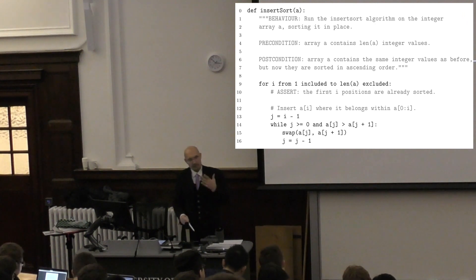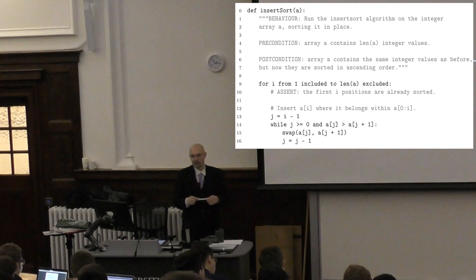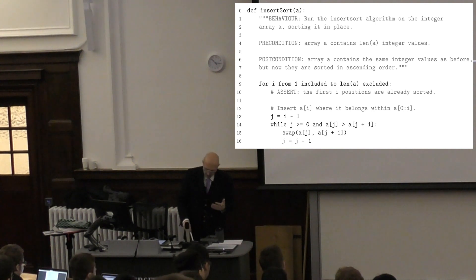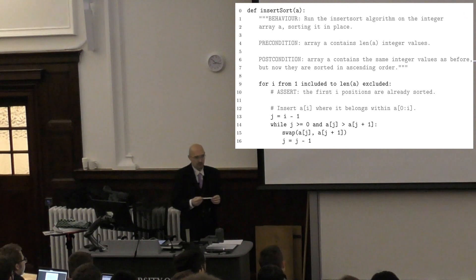Because my complexity analysis is always based on the worst case, I have to check what is the worst case for my algorithm. The worst case is that every time I look at the larger portion of the array I get something that needs to go all the way there. Always I find something smaller than anything else and you need to move there. So in that worst case how many times do I run the inner loop? The number of times is basically one plus two plus three plus four plus five, so that's a triangular number.